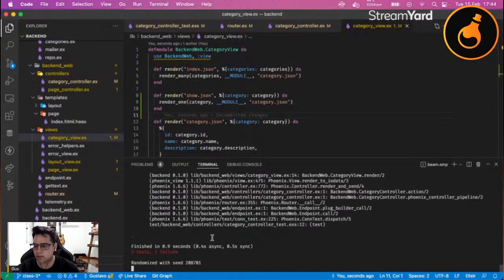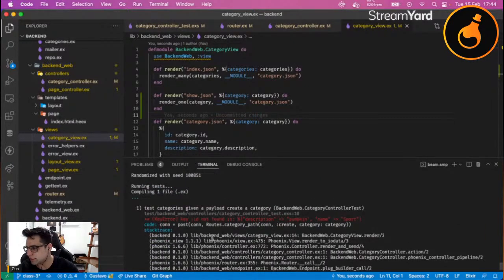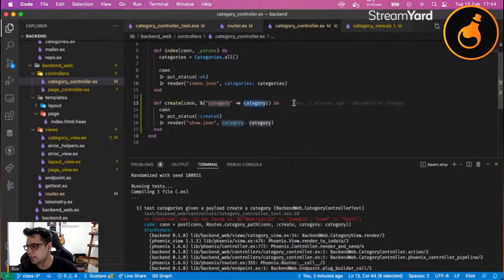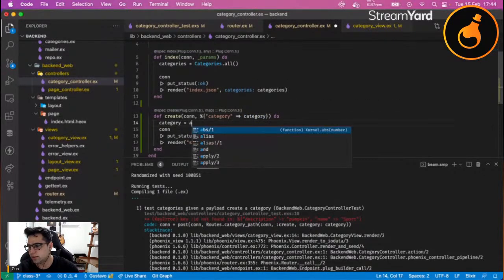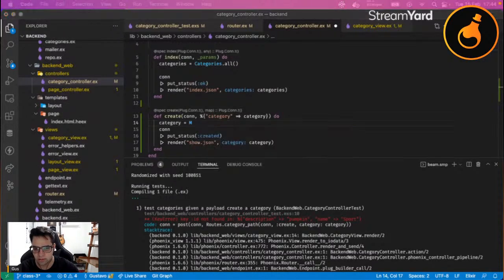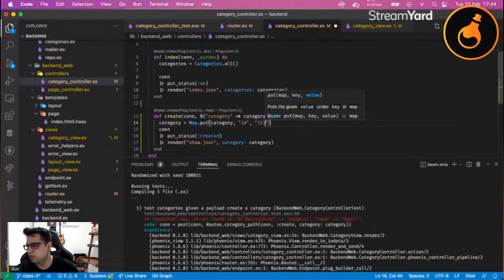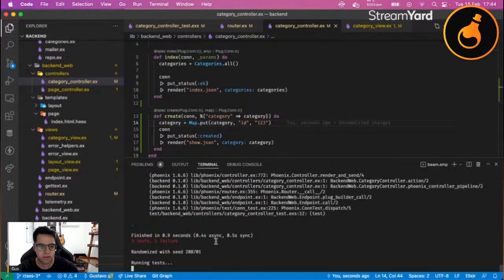Everything that we are doing, we are using TDD, which is really nice. For now, unfortunately, the ID does not exist. Let me include whatever ID here. We can use map.put category ID, and the ID will be 123, just for a little while.